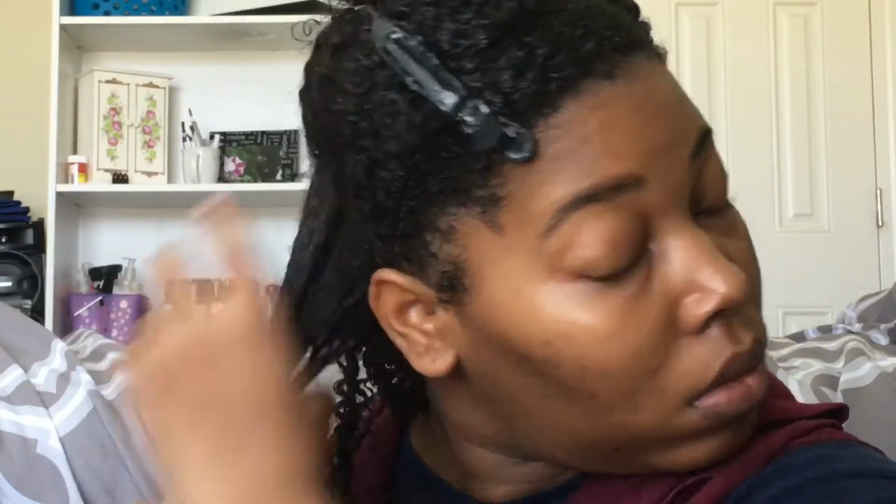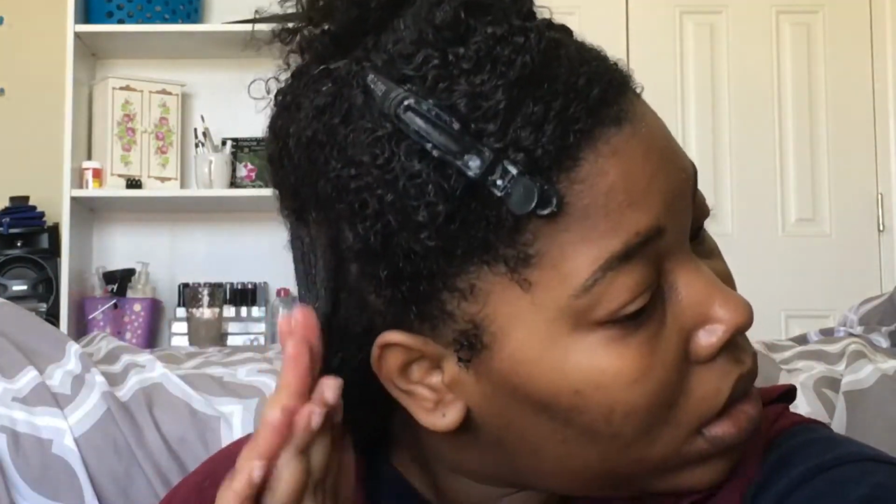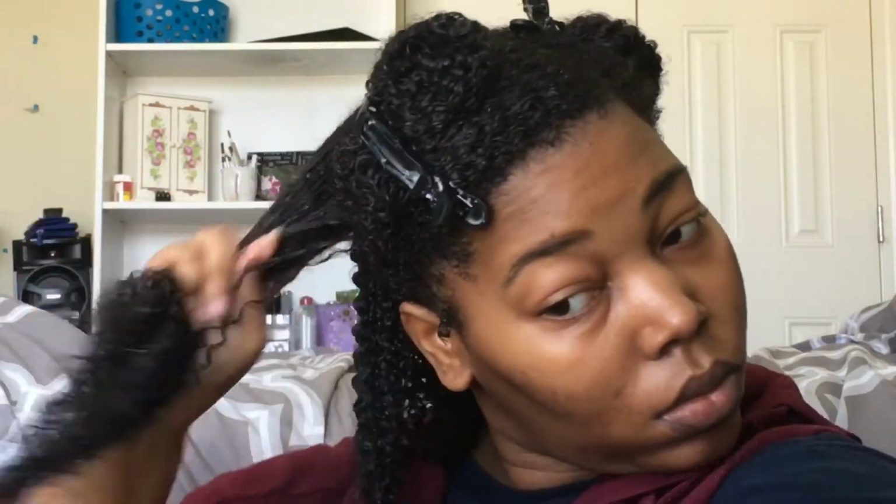So I'm going to repeat this process on all of the sections. And unlike my typical curly hair routine, I don't add any oils. I don't want to have this mixed with anything else but what I know works with it. So I just keep it simple: water, leave-in, and then gel. So I'm going to let you guys finish watching this, and then later on we'll go ahead and get into the review.